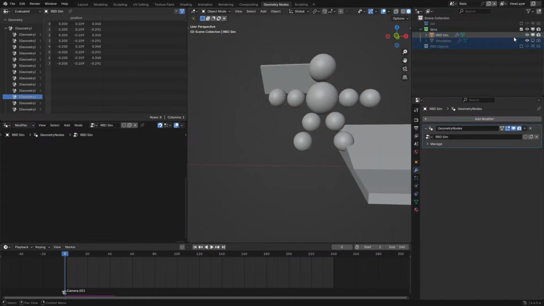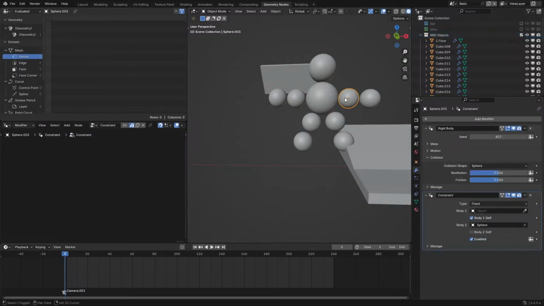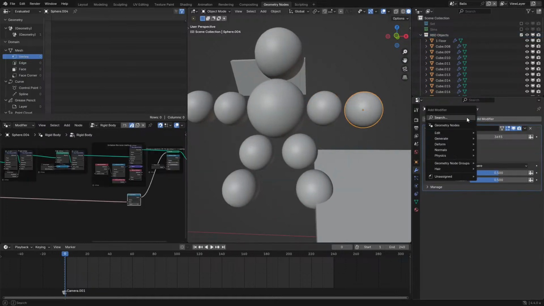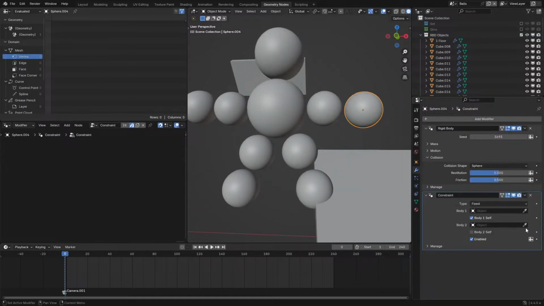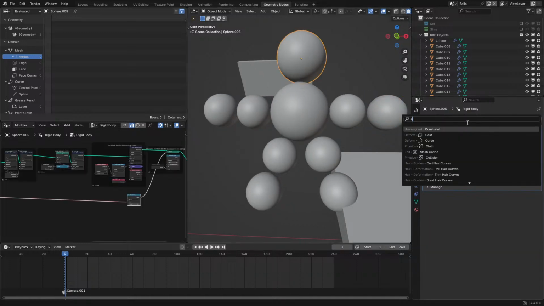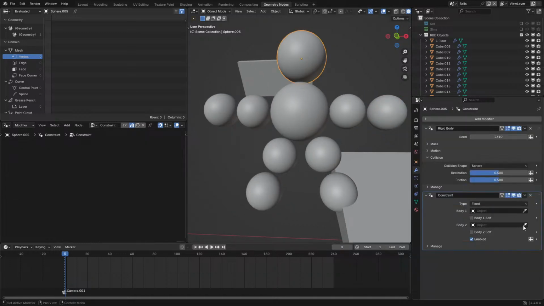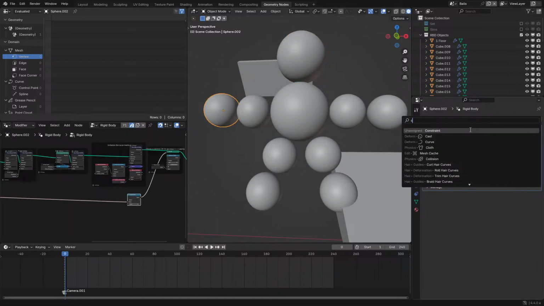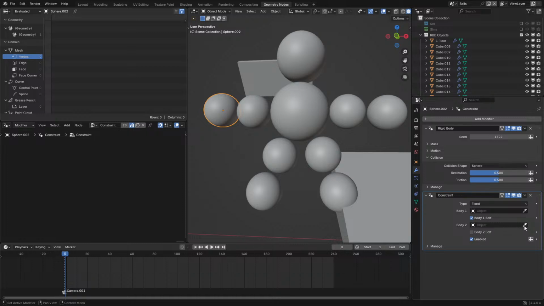Okay, so let's go and do the rest of the constraints because I've been delaying. Stop delaying and actually do it. So constraint, there we go, so we can do that. Now we have one chain, constraint. Let's go and do that again. This will take a quick second, so if you have any questions, ask them now. There we go. Whoops. Did I select the wrong object?